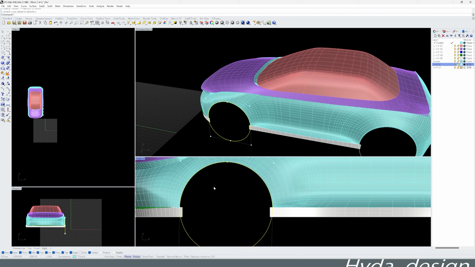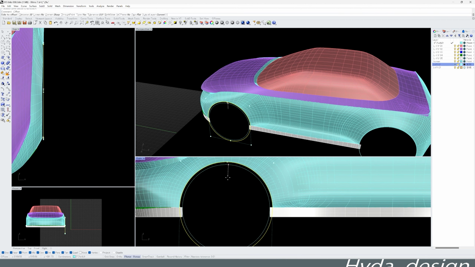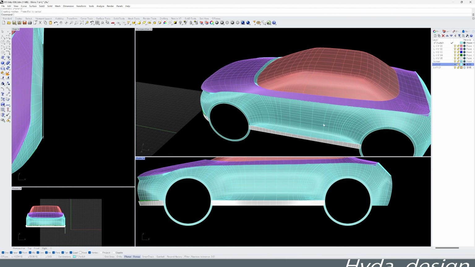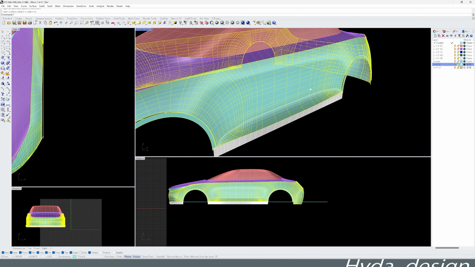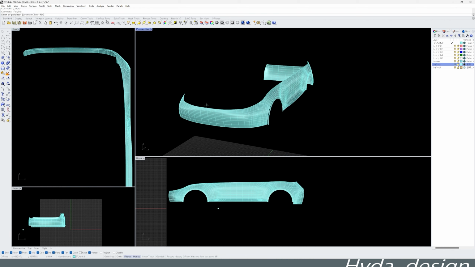Since the difficult curved surface has already been created, we will adjust each place after this.